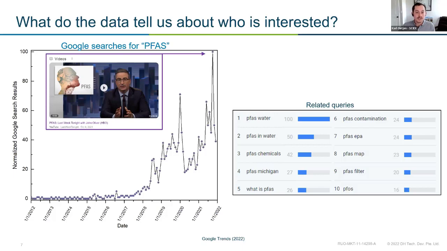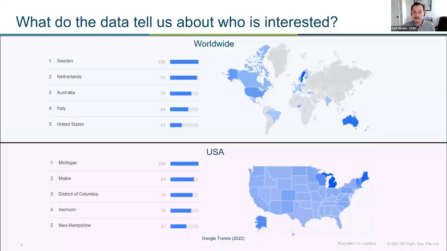So what about talking not just about the United States, but let's expand this worldwide. What regions of folks are interested? We see the Americas, of course, Europe, Australia, parts of South America, but even in Asia, it's becoming a more searched topic. So that's telling me that globally, this is an important issue, and more people are becoming aware of it, not just in the scientific community, but in our community as a whole.